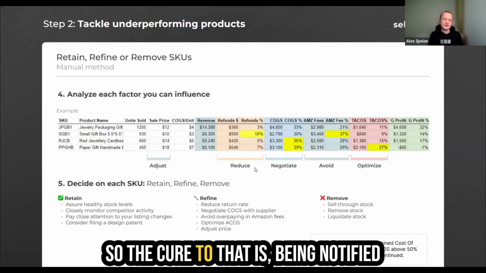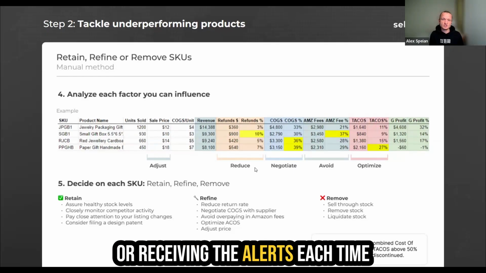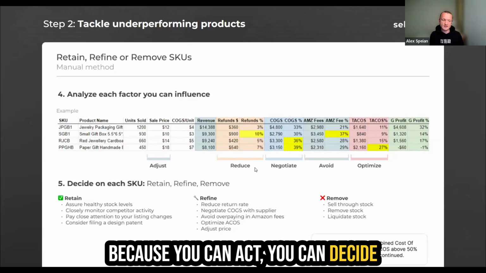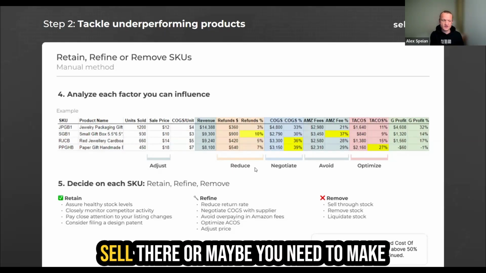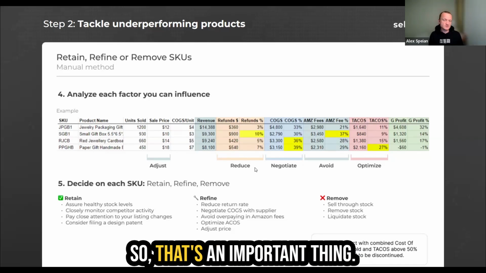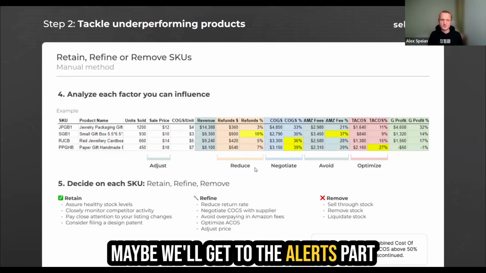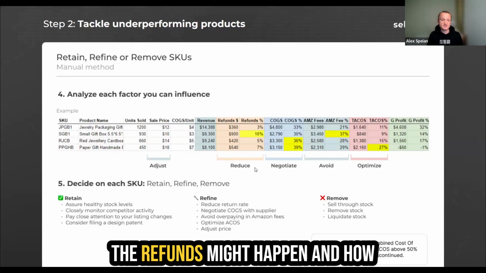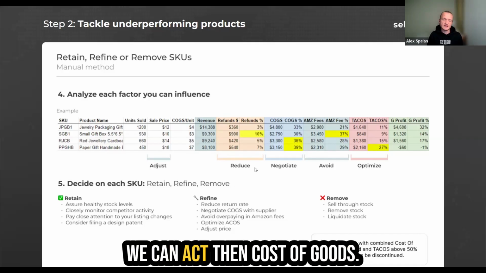The cure to that is being notified or receiving alerts each time something changes on that listing, because then you can act. You can decide whether you can still sell there, or maybe you need to make changes or request changes. So that's an important thing. Maybe we'll get to the alerts part as well, but this is part of why the refunds might happen and how we can act.